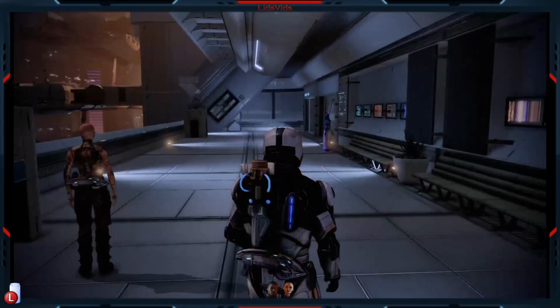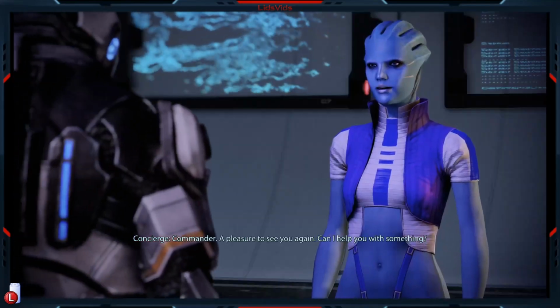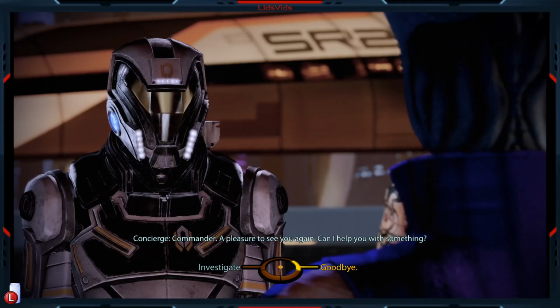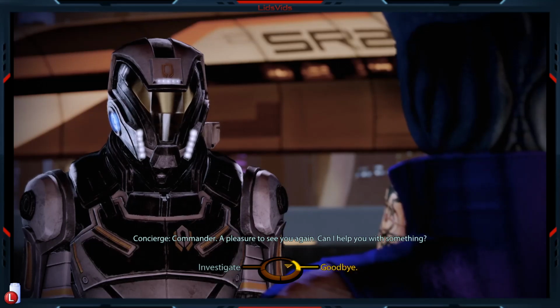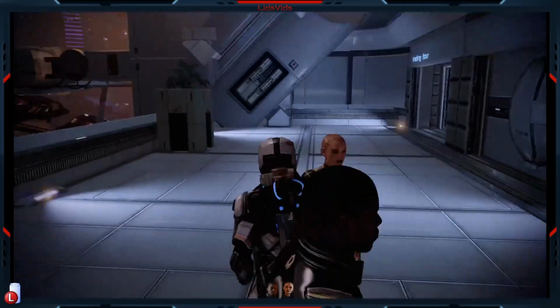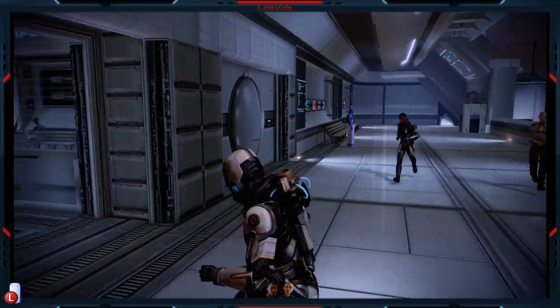So, let's take a look around here on Ilium. Commander, a pleasure to see you again. Can I help you with something? So this was the person that first greeted us when we first went to Ilium. I believe we asked them about all these things previously, so we should be fine there. Visit to Nos Astra, Commander. So let's just keep on moving, in that case.